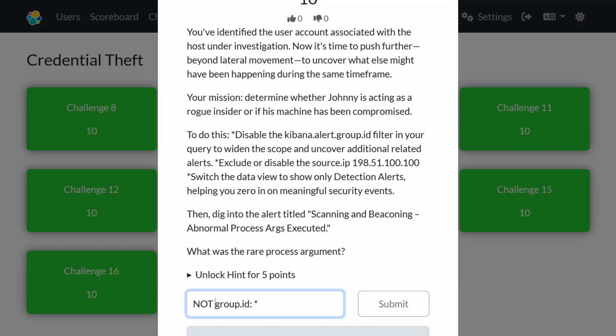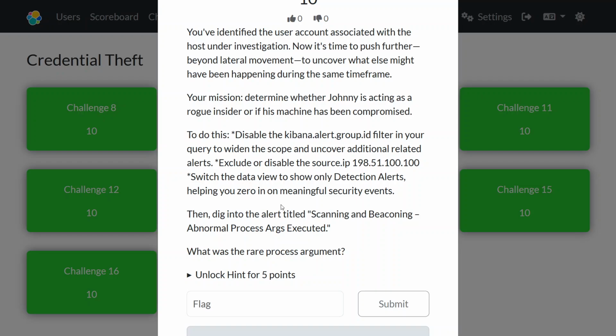So we do not the source IP, and then give it a value of the IP address that we see here. So let's give it this value. So that is what we need. So I'm building up the query, and then we just paste it in the search box.